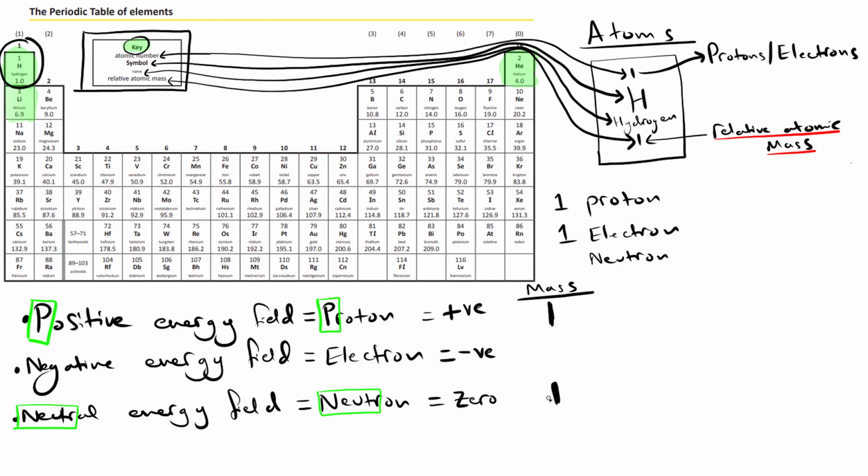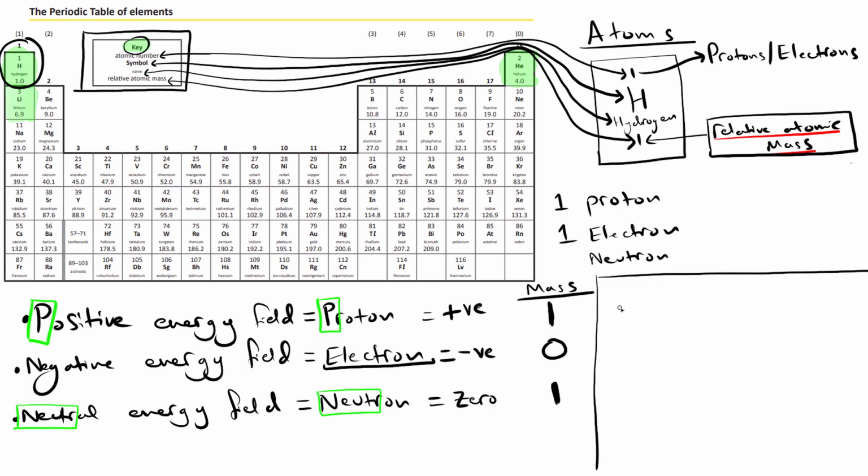Now, relative to the proton and the neutron, the electron has a mass of 0. Relative to the other two, it basically weighs nothing. The same way the glass of water had a mass of 0 in comparison to the ocean, the mass of the electron is basically 0 compared to the proton and the neutron. The relative atomic mass of the hydrogen atom is 1. And we're told this because it says this on the periodic table. That means the whole mass of the hydrogen atom should equal 1.